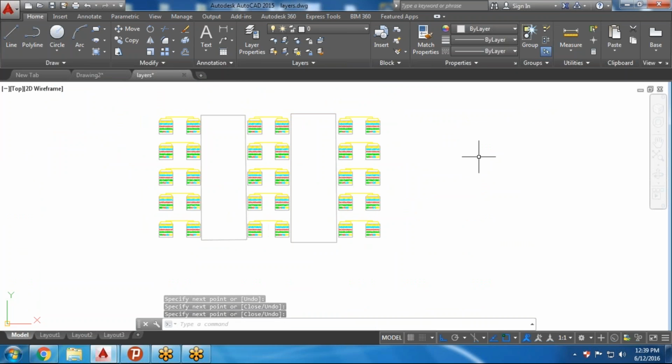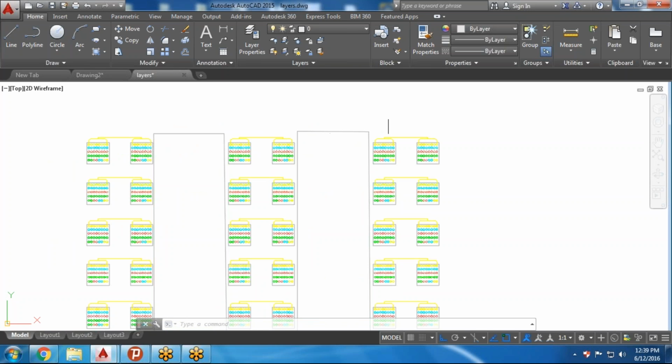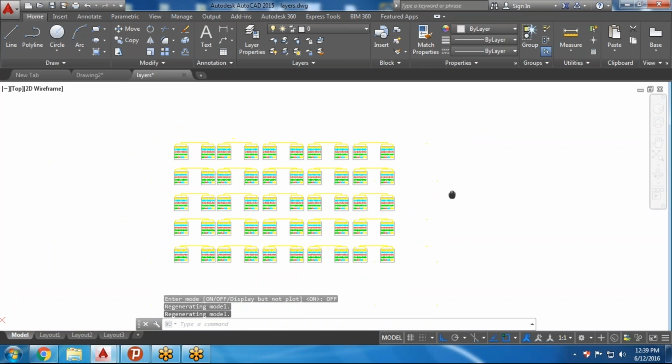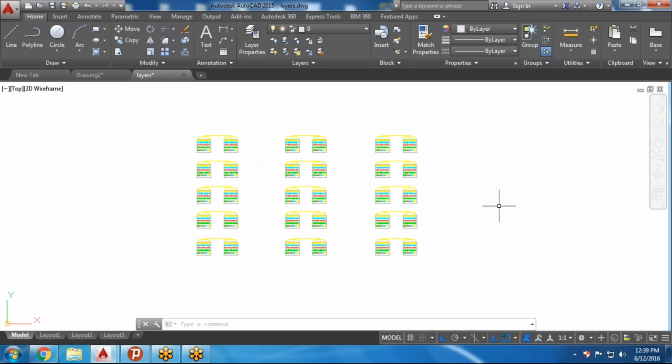So this has been converted like this, but now you can see the boundary is visible, which looks odd, right? So I'm going to hide the background boundary as well. So just use wipeout. The Frame option is there, the short key of frame is F, and now make it off, so the boundary will also not be displayed. If you get the printout of this, only 3 lines will be there, not 5 lines, right? So 2 lines will be invisible.